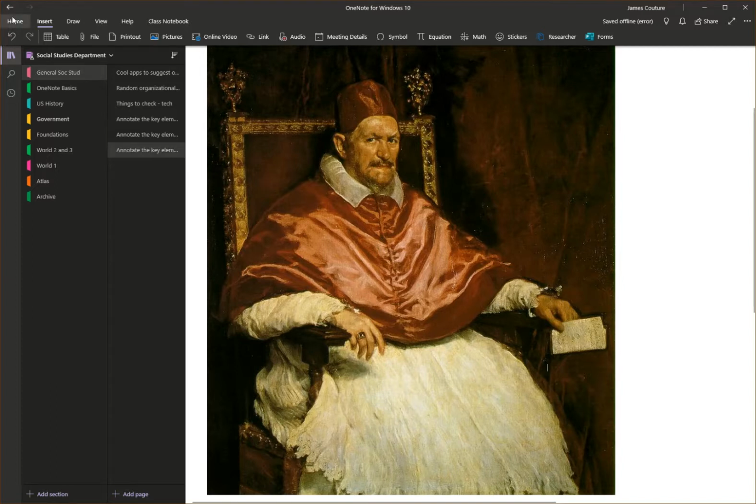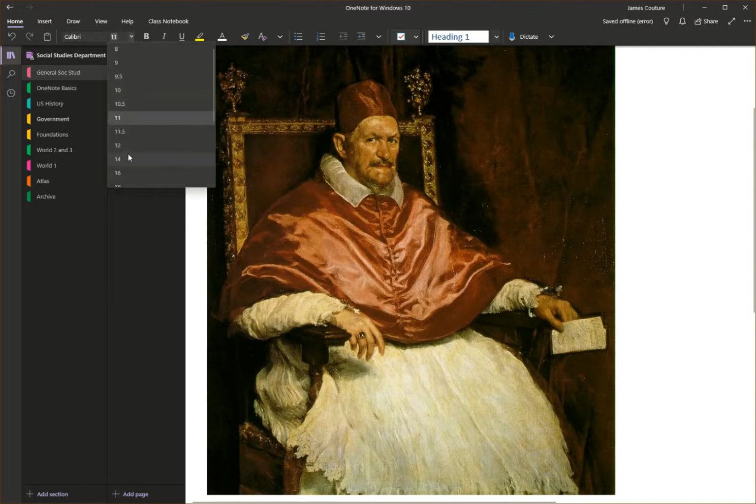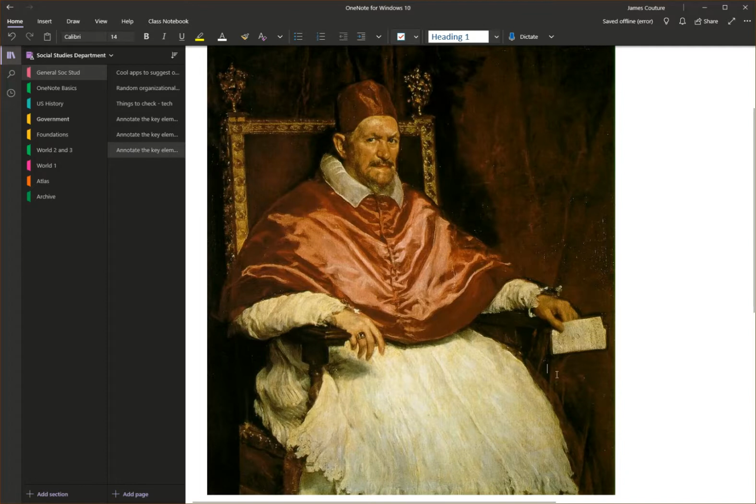The only problem here is that you're going to have to teach them a tiny bit. Well, this is kind of fun, so they usually like doing it, how to set their stuff so you can actually read it. So obviously, since I'm on a dark background, I'm going to use white text, make it big enough to read, set just all basic formatting stuff for the text. And so this, he has papers, looks busy. All right. So that way, the students could say what the imagery of the thing is.